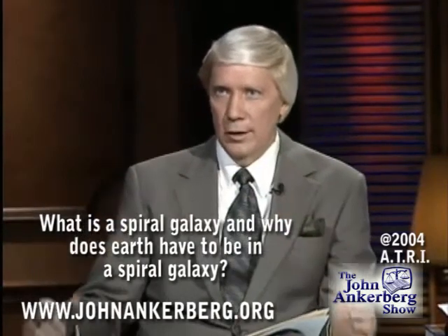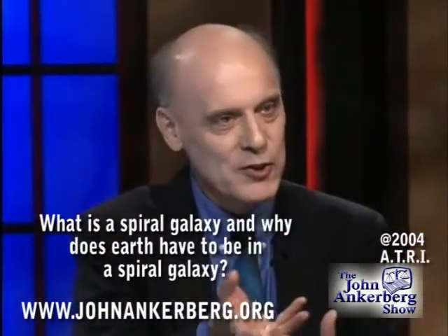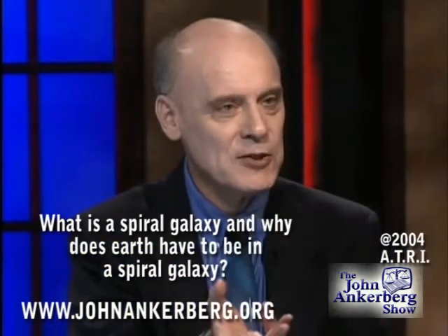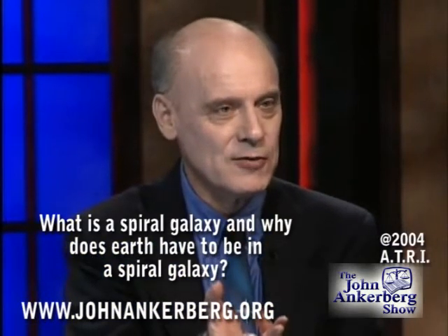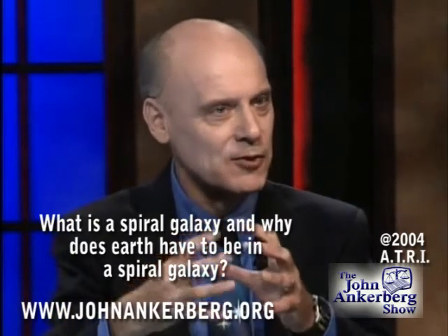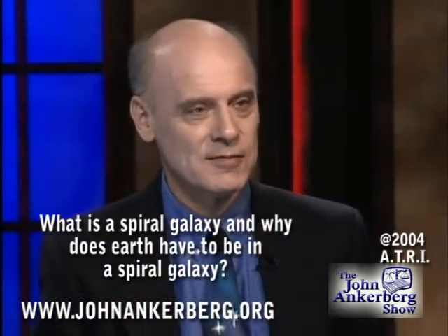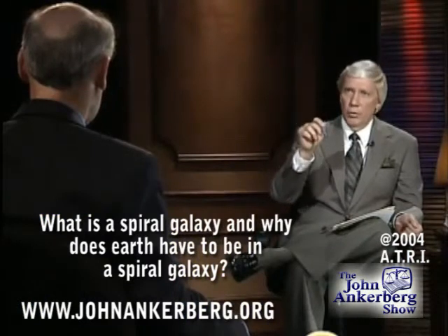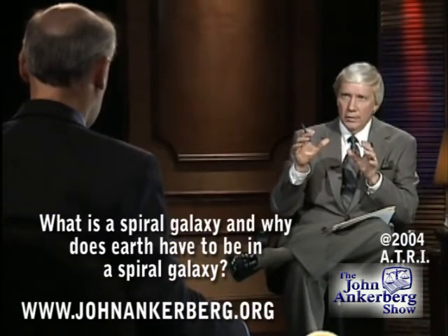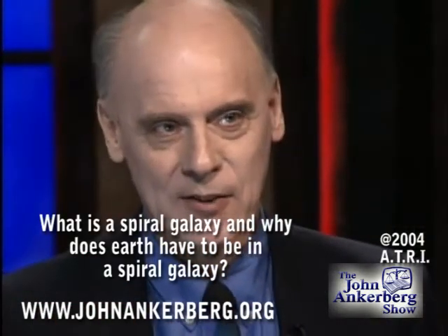What is a spiral galaxy? It's these spiral structures that people are familiar with, but what they're probably not familiar with is that only 6% of the galaxies in our universe are spiral galaxies. The rest of them are ellipsoidal or irregular type galaxies. We'd have to have planet earth in one of those, so that cuts down on the number of spots where you could find a planet with life on it — a just-right kind of spiral galaxy.